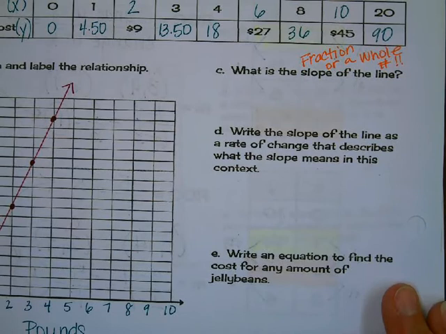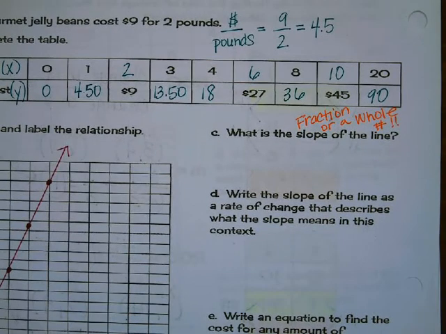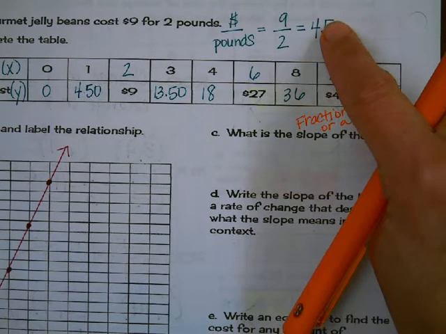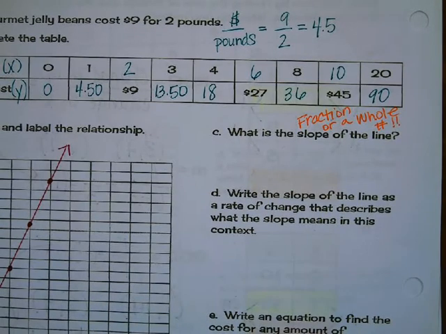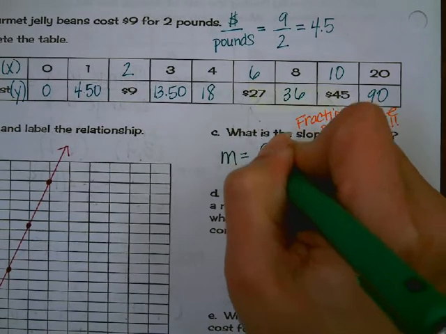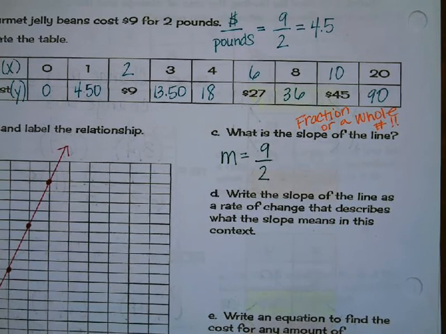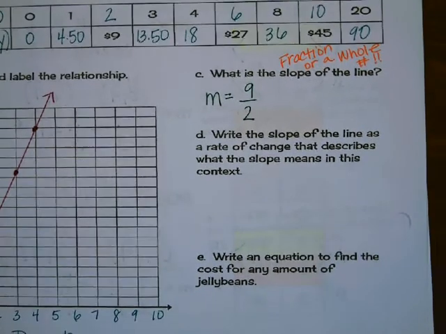The first thing I tend to look at is that original proportional constant that I came up with just from my context. If I go up here, I remember I did dollars over pounds, and I had that 9 over that 2. That's how I ended up with that unit rate. So now I can focus on the fact that my slope is the same as saying 9 over 2. Of course I'm going to always see if there's a way for me to simplify it. Nothing's going to go into 9 over 2. This is a fraction or a whole number, so I know I have just found my slope.